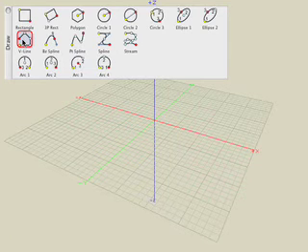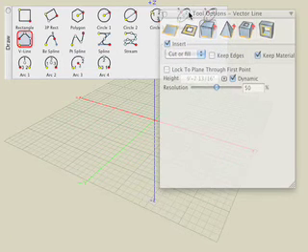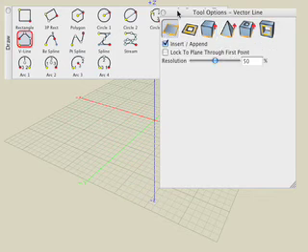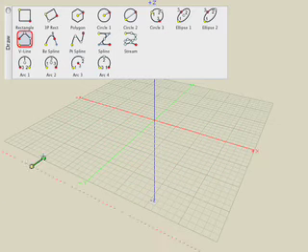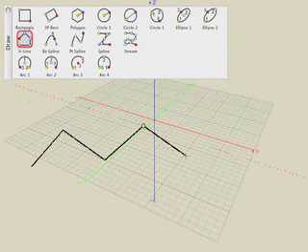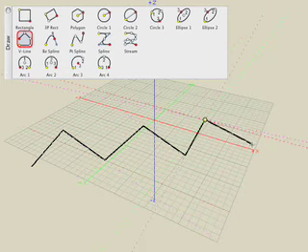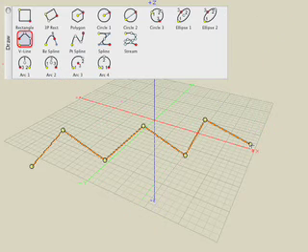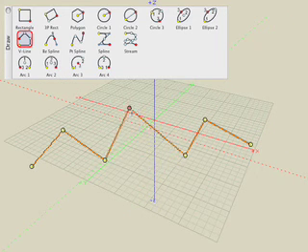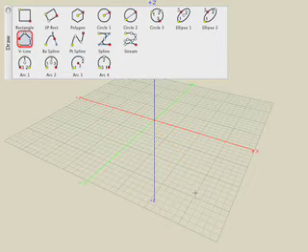Let's choose the Vector Line tool. And in the Tool Options palette, we'll make sure we have the 2D surface icon selected, and we'll click a few points. Each point becomes a control point of our vector line, and then we double-click to end the line. Notice that each of the control points can be moved, and we maintain a straight vector line between each of those control point positions.